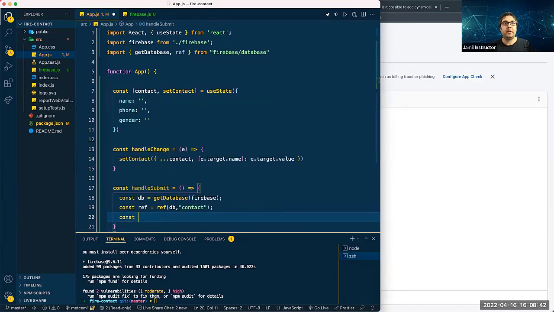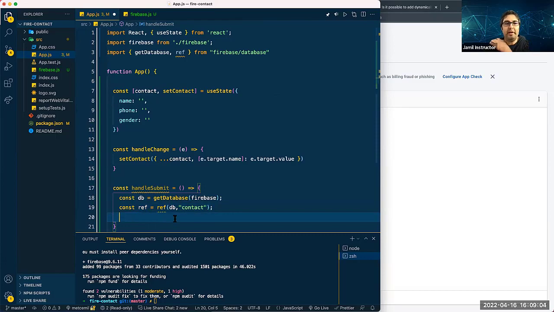Const. All right, so I've got my database. This is my connection. This is the collection that I want to add it to, which is my reference. So that's my reference point. And now I need to push my reference point when I set it.